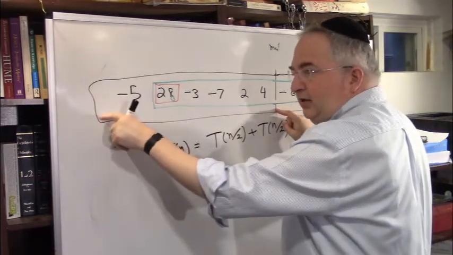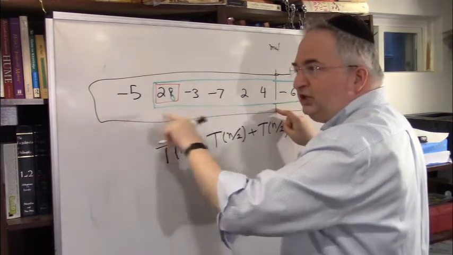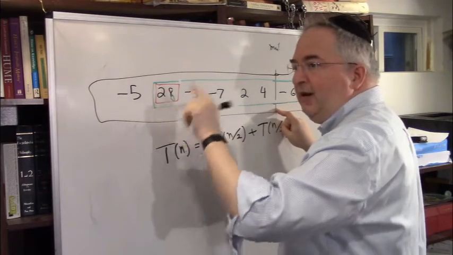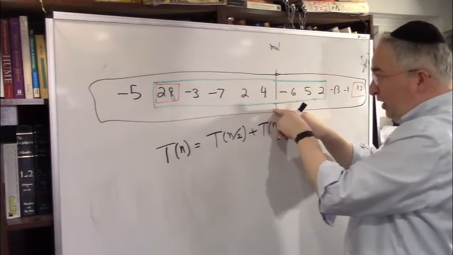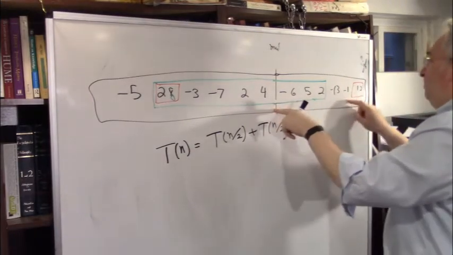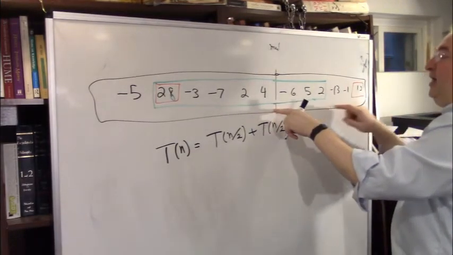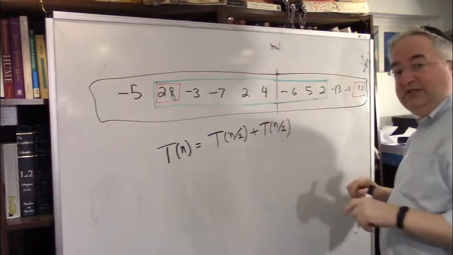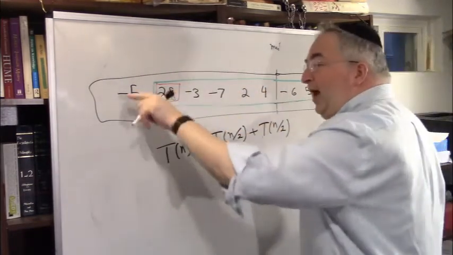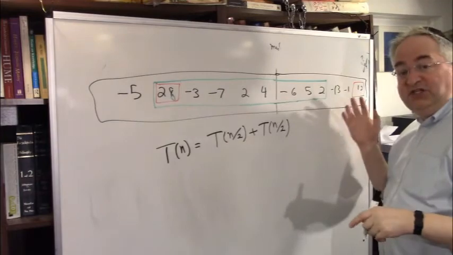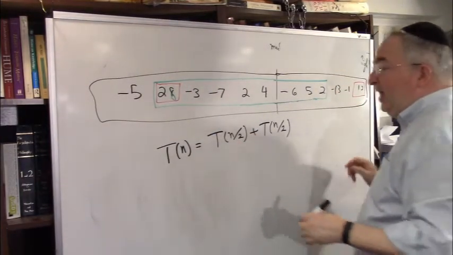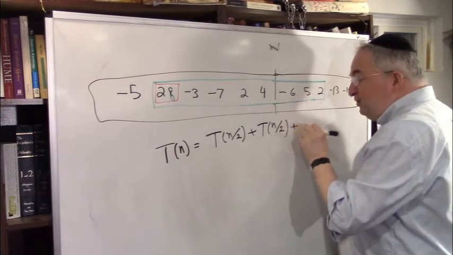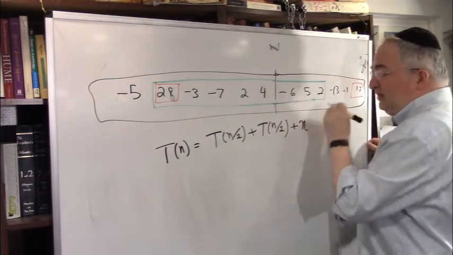Each time you're doing one comparison, calculating, seeing, did I get better, did I get better, did I get better, all the way down to here. Then you do the other side and you go from mid to high. The point is, I do one comparison for every element to see if I should include it into this green box. And so I have to go through the entire array, and so that's that.